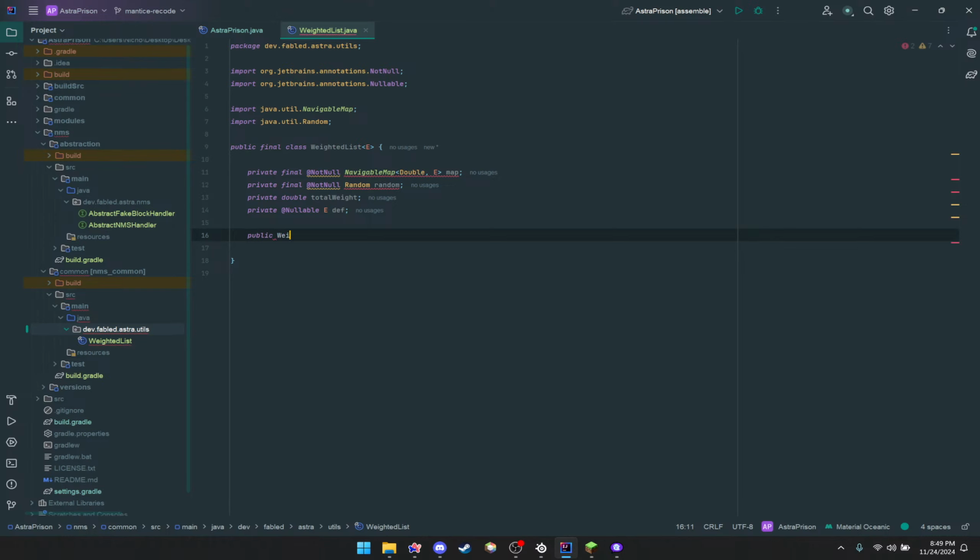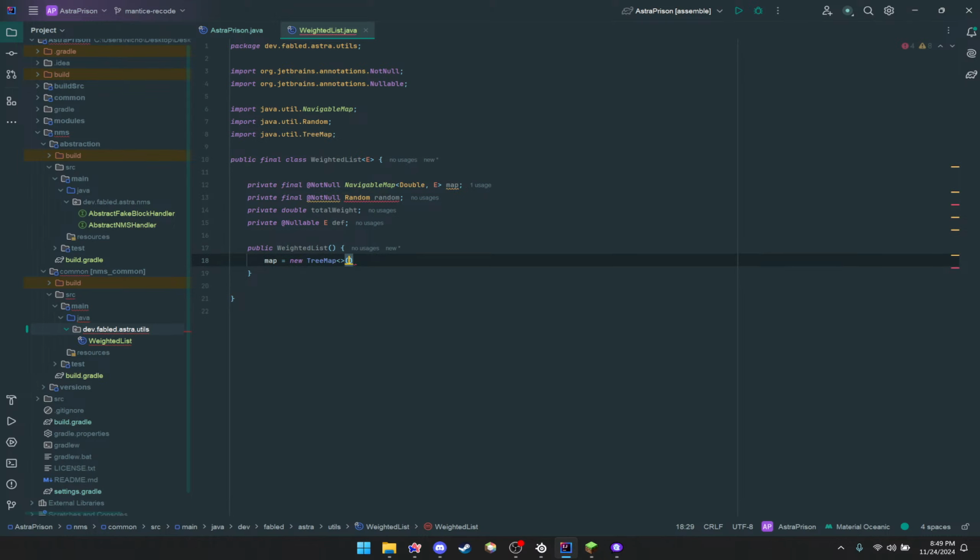So public WeightedList, right? Map, new TreeMap. Yeah. Actually, let's just go in order here.